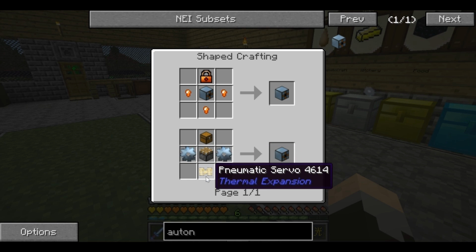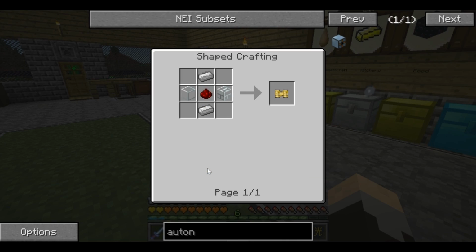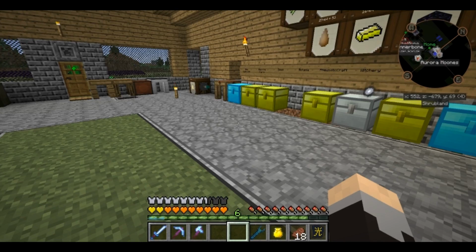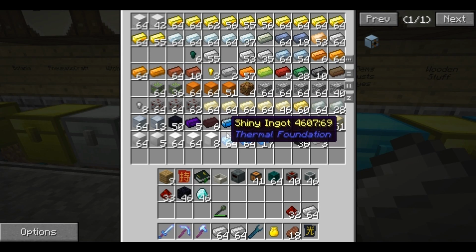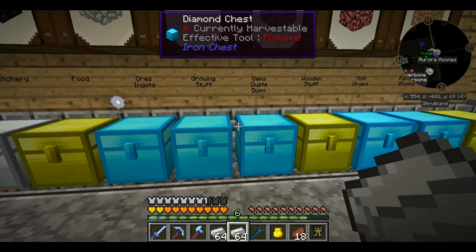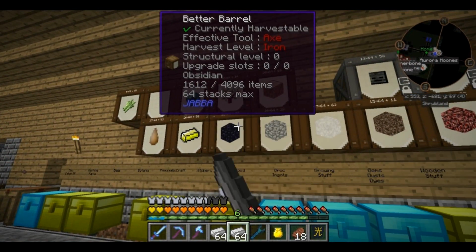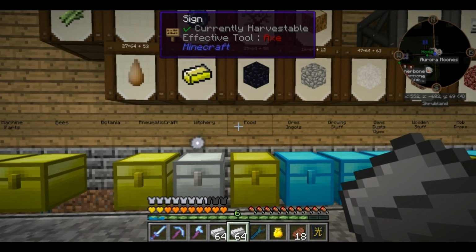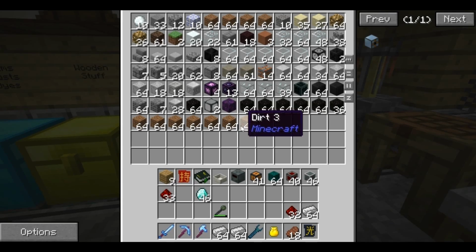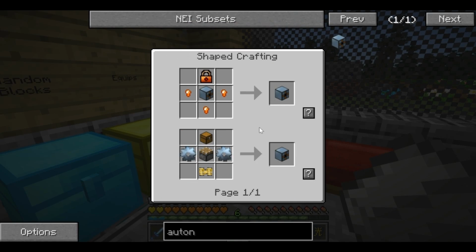Okay? So we're going to need a couple of pneumatic servos, some tin gears, a piston, and a chest. The pneumatic servo being iron, glass, and redstone. So let's go ahead and grab a bunch of iron because we're going to run through a bunch of it. We've already got some redstone with me. I don't think I need any more obsidian. Let's put that back. And the other thing I was going to need was the glass, which should be over here in our random block section. Excellent. Alrighty.